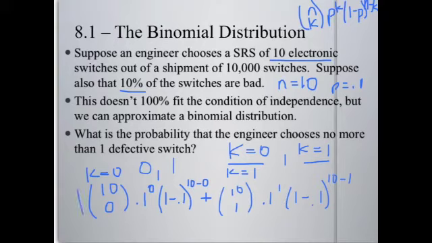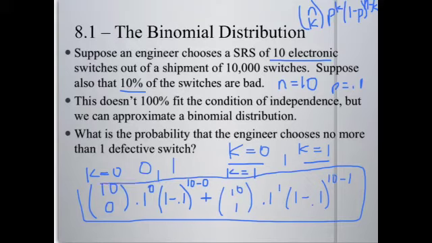And you are going to have to write this down for the AP exam, for my tests, for the quizzes, so make sure you know how to plug this in. And I would go ahead and simplify this. 1 minus 0.1 is 0.9, 10 minus 0 is 10, 10 minus 1 is 9, so make sure you write it in simplified form.